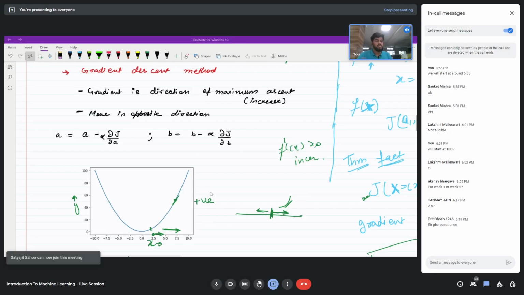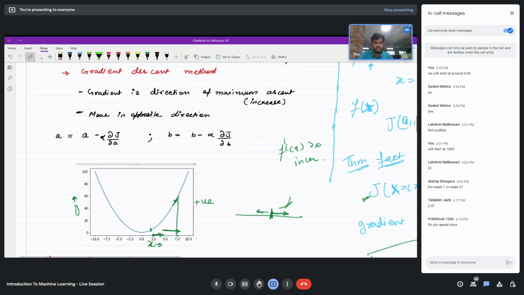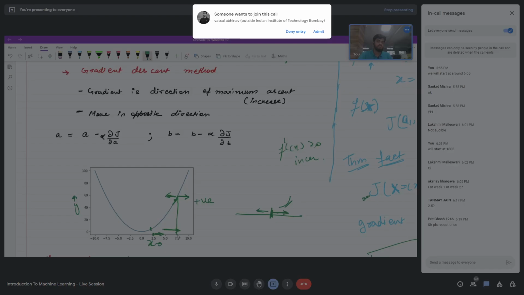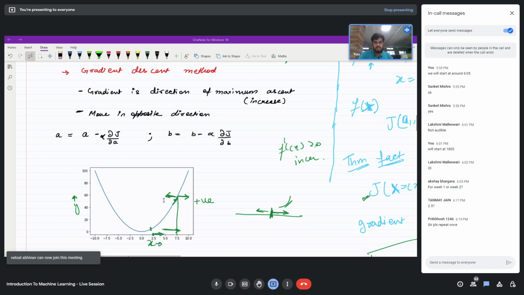So the same thing is true in multiple dimensions, as I mentioned. So what we want to do is move in the opposite direction. Let's say we are standing at 7.5. So we found its derivative. It is pointing towards this side, that it is increasing over here. What we want to do is move by a certain length in the opposite direction. Okay. So we will move something over here.